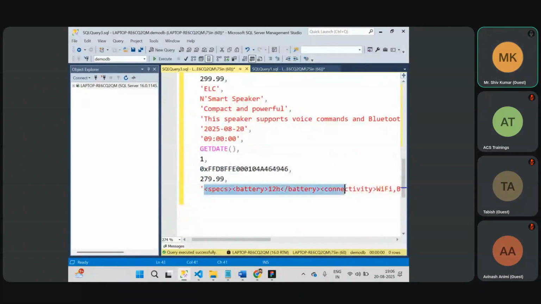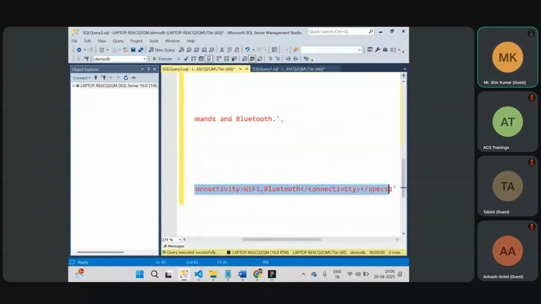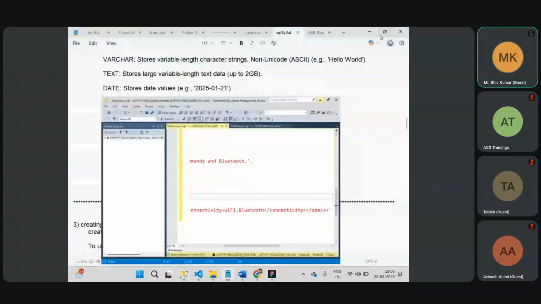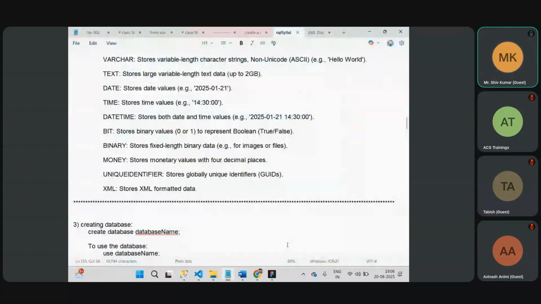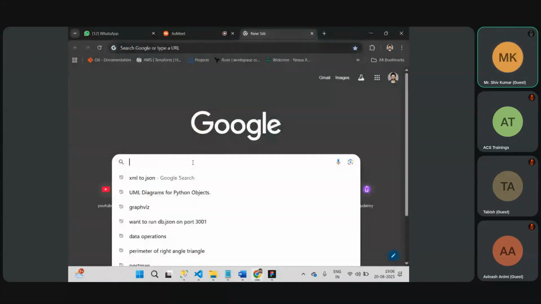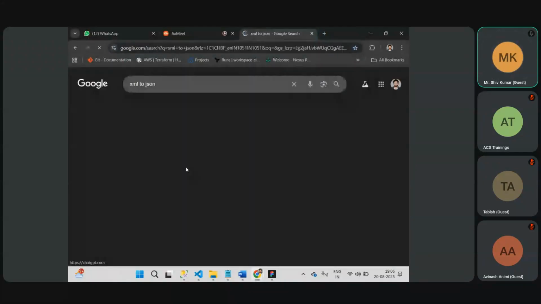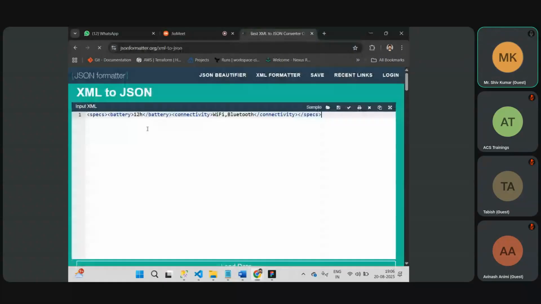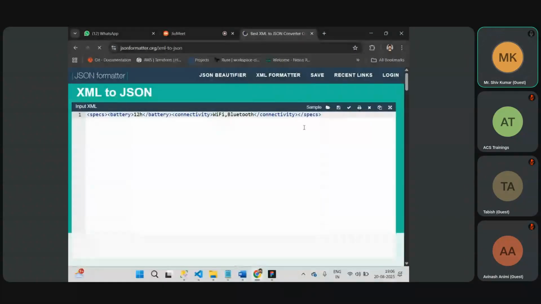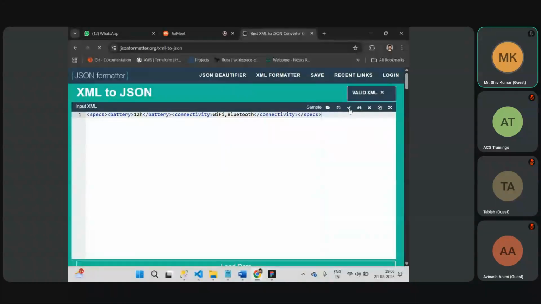I will show you. If you know a little bit of JSON, you know the dictionary data type. So if we go here and try to understand XML to JSON, let's say, XML to JSON.